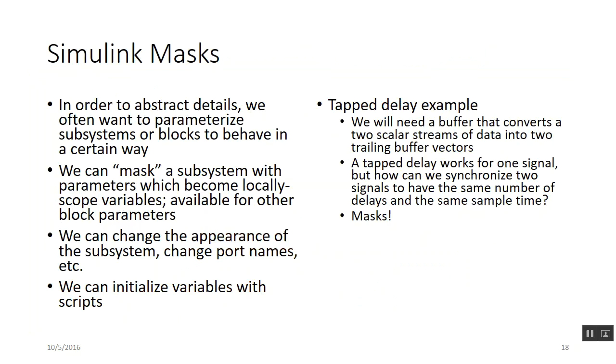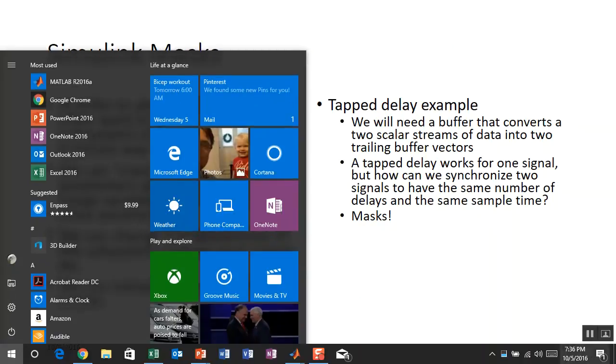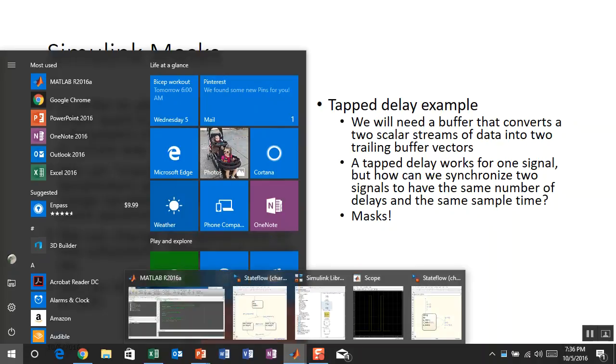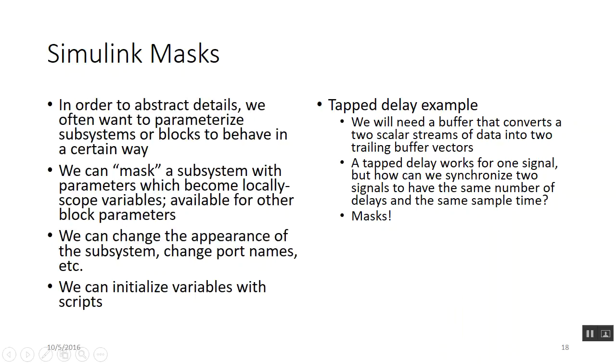Okay, Simulink masks. I'm going to talk about what this is, and then we'll use it in just a second, and that'll be easier to actually demonstrate. It'll take less time. Simulink masks are a way that we can explicitly say, I don't want to have to dig down to change this in a subsystem or this in a block. I want to restate it in my own terms. And so they're a mask in the sense that they abstract us from the details of what's behind the mask.